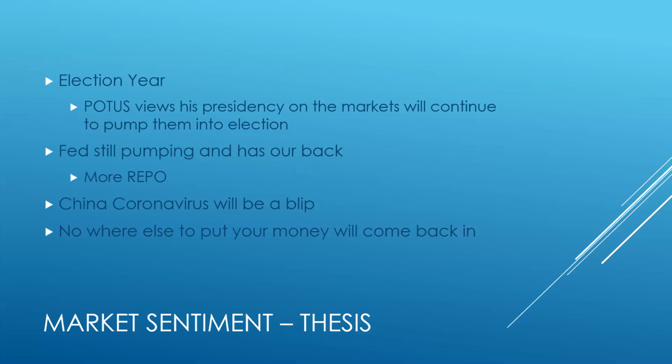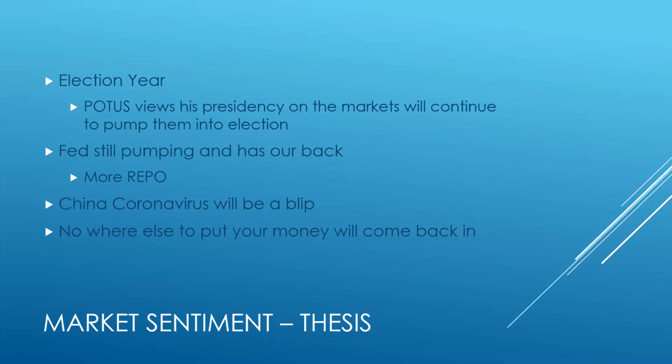So if you're going to trade moving forward, you have to have a thesis. My thesis right now is we're in an election year, and the president of this country views and rates his presidency on how well the market performs. Every time the market hits a new all-time high, he tweets it out within minutes, right? Market all-time high. So he's going to continue to do whatever he has to do to pump up the markets into the election, because he believes this is what's going to keep him getting reelected. Again, this is my thesis, my thoughts.